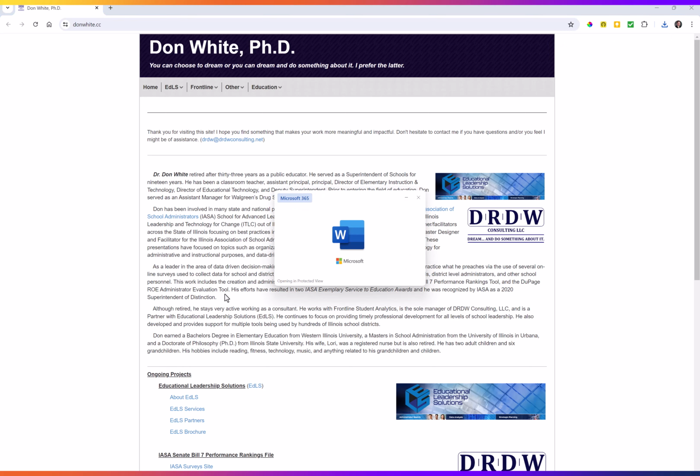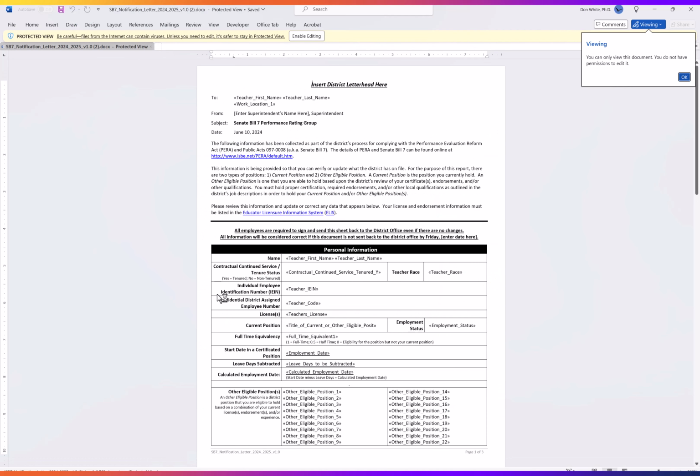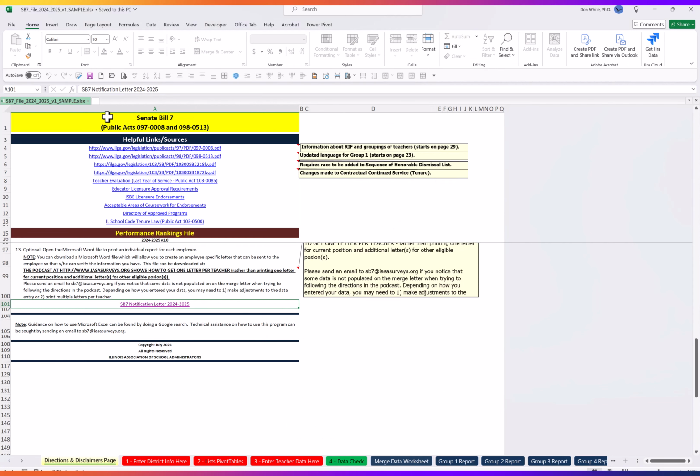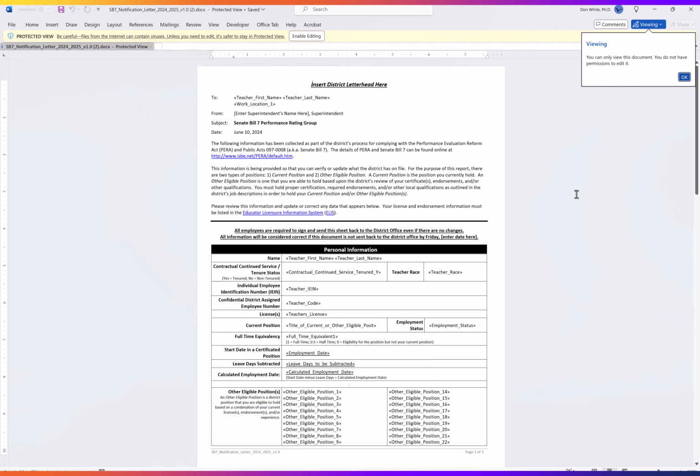It opens Microsoft Word. And then it's extremely important that I not have the Excel file open. So I'm going to go back to Microsoft Excel and I'm going to close the file that I had open. So anytime I want to do the merge process, please make sure that you have closed Microsoft Excel. The reason for this is that the dates oftentimes do not populate correctly in Microsoft Word if I have the Excel file open. Unfortunately, I'm not able to determine why that's happening, but I just know that if you have Excel closed, it works better for the merge process.